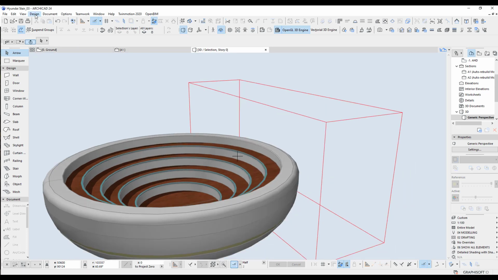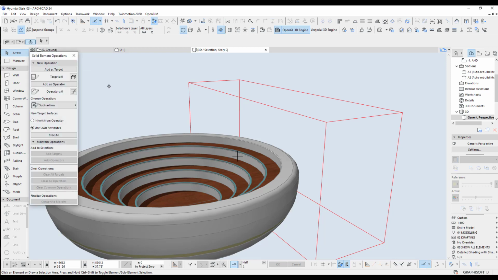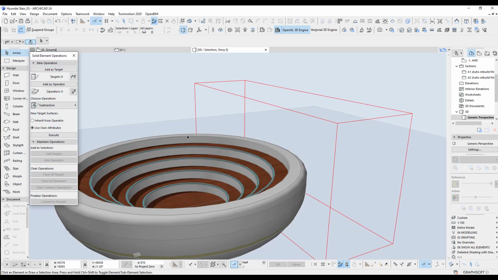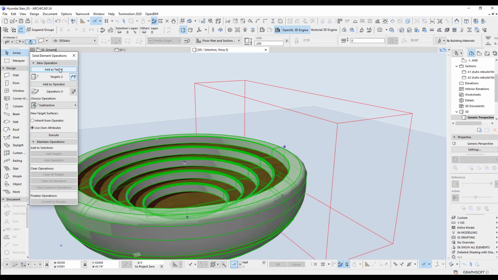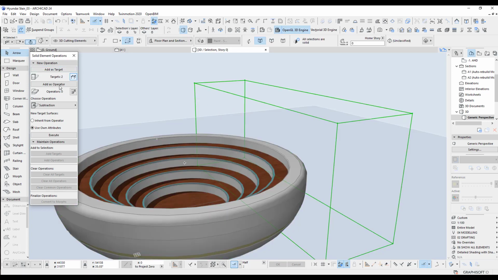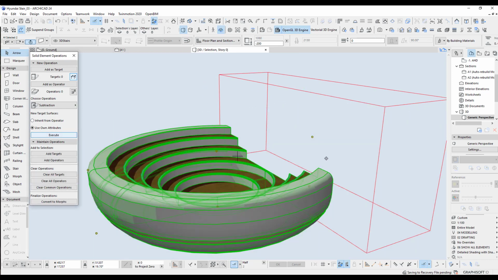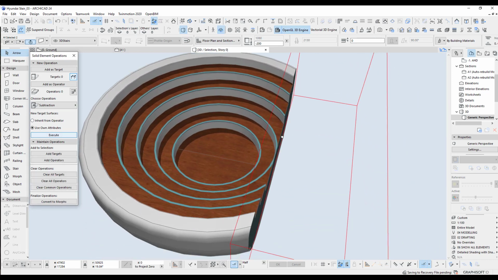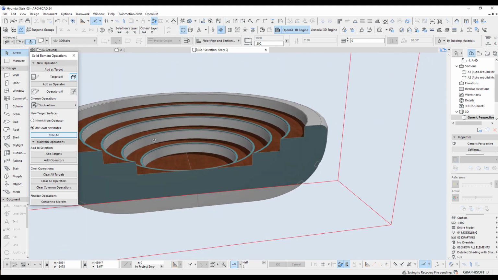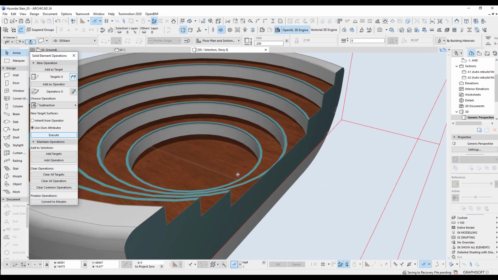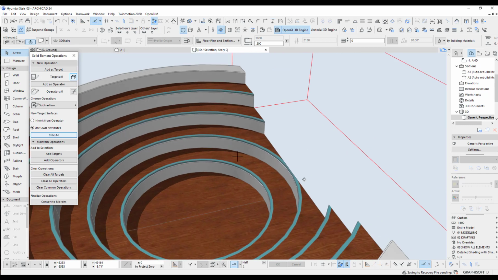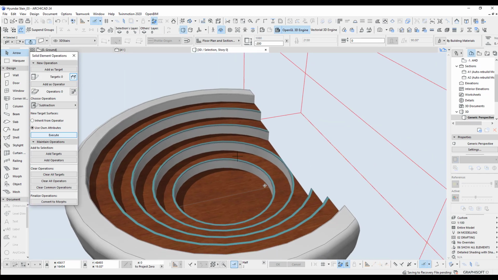Great, so let's start our first SEO, and we get the target first, which is this one. Great, target, and we take the operator, and we can use just normal subtraction. So execute this, and we have a look at what's going on here. As I said before, I know I needed to move this further, but I think because of the tutorial, it is quite nice to see what's going on. So it's only cut that far, so we've got to cut it further.